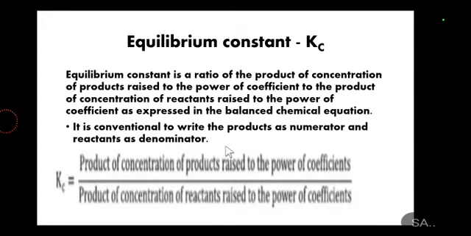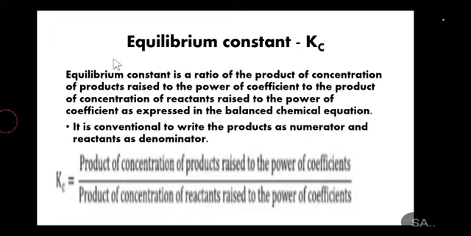Okay, before moving towards equilibrium constant, I just want you to recall about the reversible reactions. I hope that you remember that reversible reactions are continuous in nature, and in such reactions the reactants are reacting together to give you products, and products are again reacting together and they are giving you back the reactants. So this is a continuous process, and one of the peculiarities of reversible reactions is the chemical equilibrium. Like, what is chemical equilibrium? In simple words, it means there is no net change in the amounts of products and the amounts of reactants. So I hope that you have recalled this.